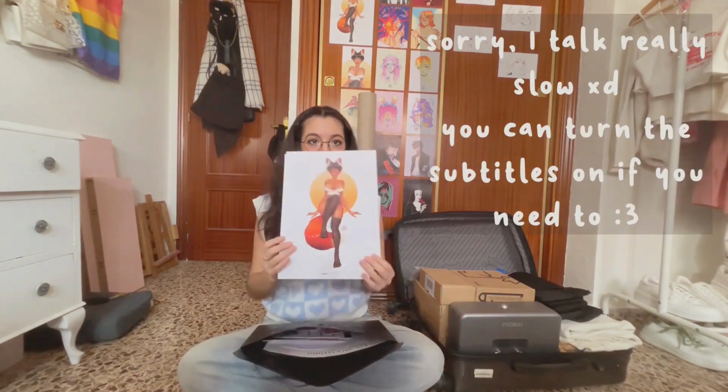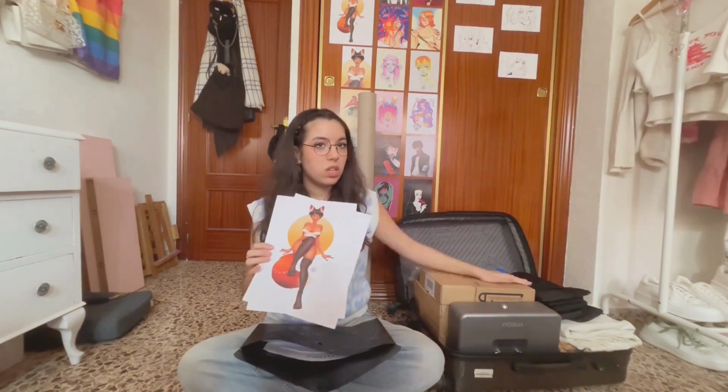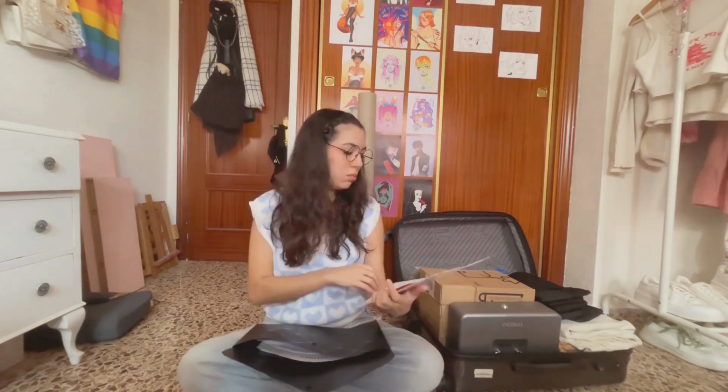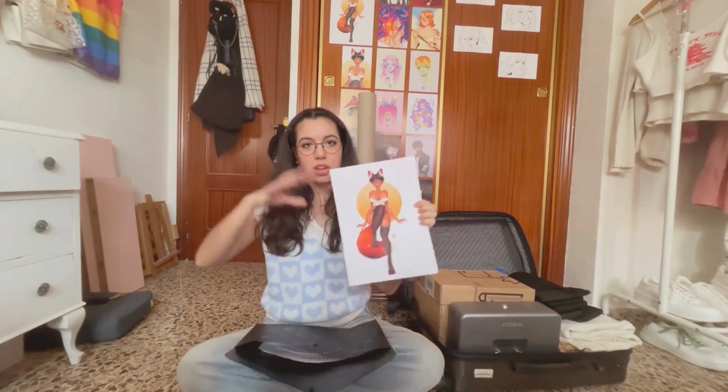First we have these prints. They were too big and I just had 2, so I didn't want to put them in the suitcase. Yeah, these look pretty good. I have one here. I think I lied. I don't have only A5 prints. I also had these ones and this one really big. So yeah.